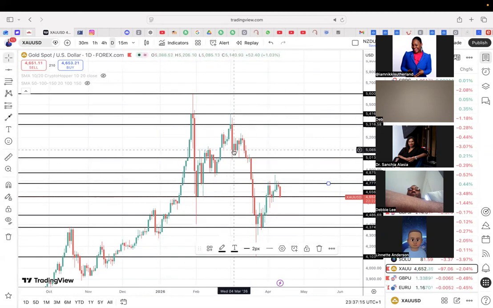Now I've charted up my day chart, and this is giving me an overview of what's been happening over the last few months. Okay, because each candlestick here represents a day. Okay, so we're looking at a monthly analysis. If we go back here, this is December 2025, right? So we can see up to here.